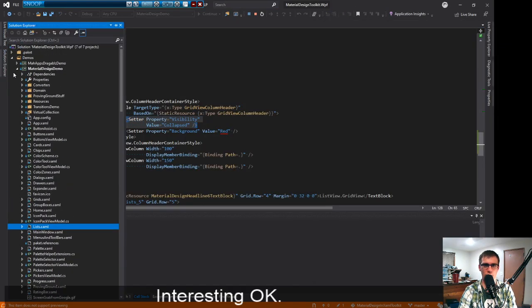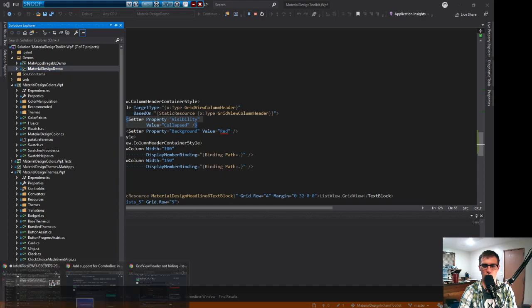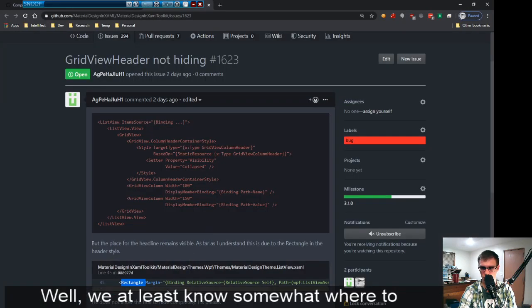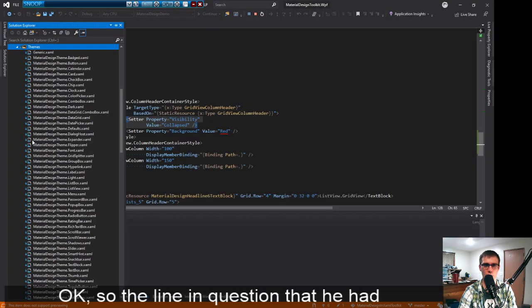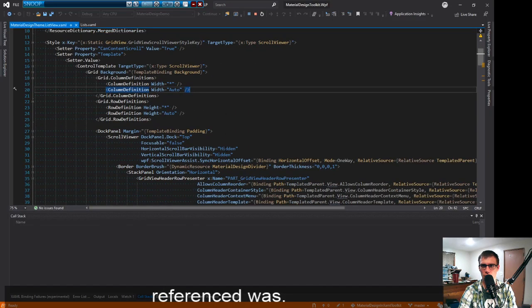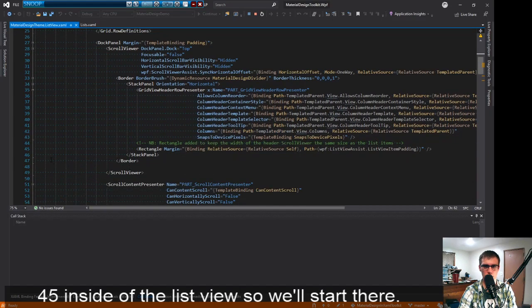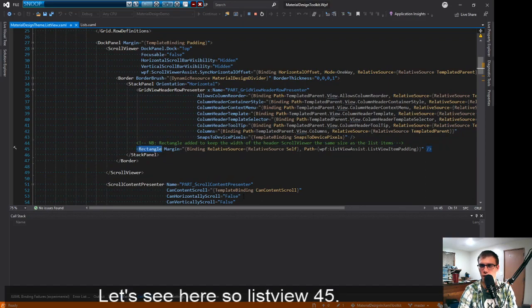Let's go hunting now. Okay, so the line in question that he had referenced was 45 inside of the list view. So we'll start there. Let's see here. So list view 45. Keep the width of the header the same size as the scroll viewer.